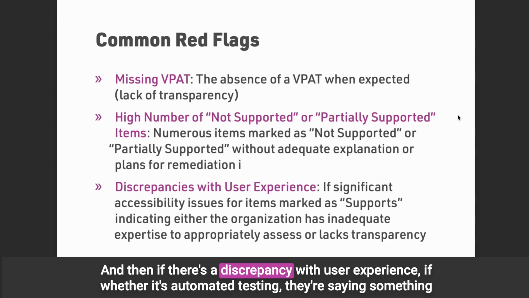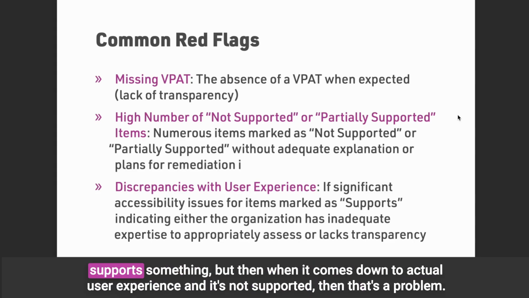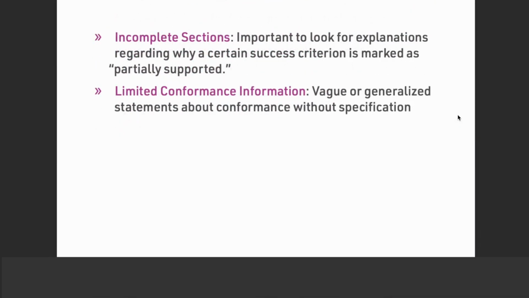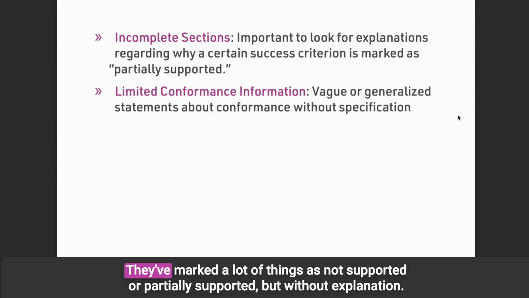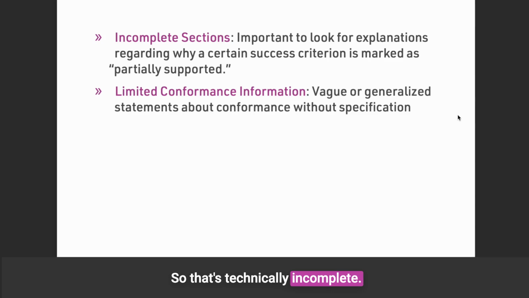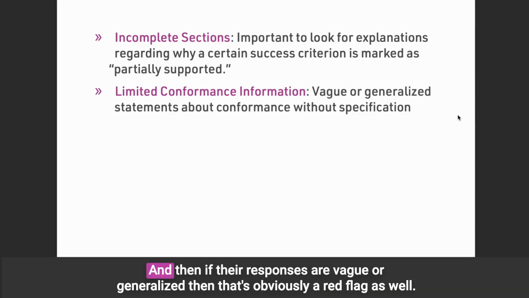And then if there's a discrepancy with user experience, if with their automated testing they're saying something supports something, but then when it comes down to actual user experience it's not supported, then that's a problem. And if there are sections left incomplete, they've marked a lot of things as not supported or partially supported, but without explanation, so that's technically incomplete, and that's a flag. And if their responses are vague or generalized, then that's obviously a red flag as well.